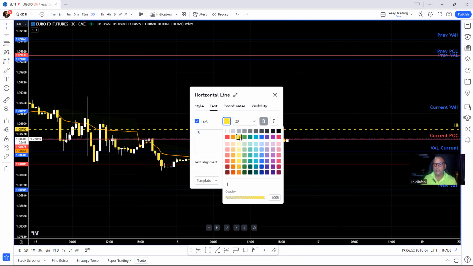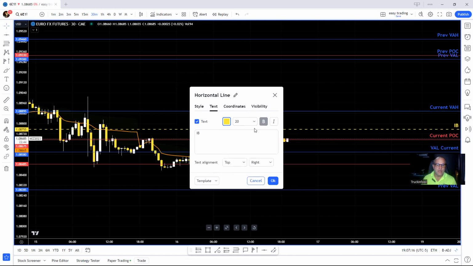And you'll notice that I used a different type of line for this, which is the dashed line, because I want it to stand out from everything else. Because this is so important to me, I realized that over the last few days. And once we get into the system itself and how to trade it, you will learn why initial balance is so important.